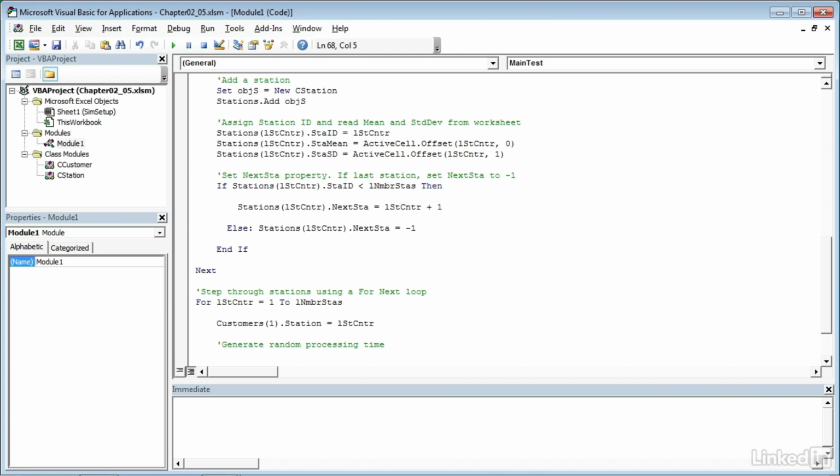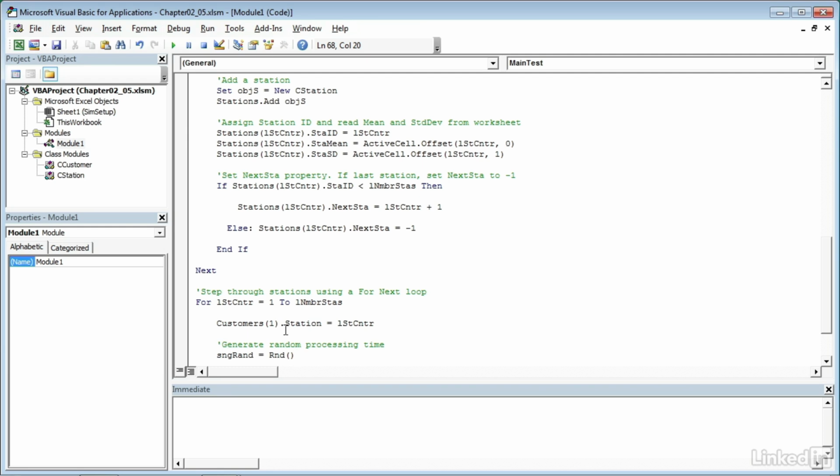And I need to assign the random value, which I will generate, to a variable. So I declared a single precision floating point variable called sngRand, and I'll use the rnd keyword, rnd followed by a pair of empty parentheses. rnd is the Excel VBA equivalent of the rand function in the worksheet.